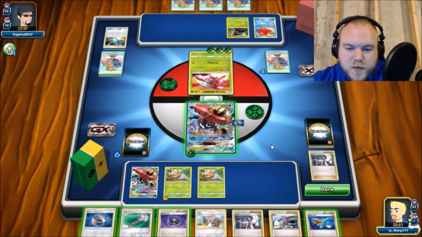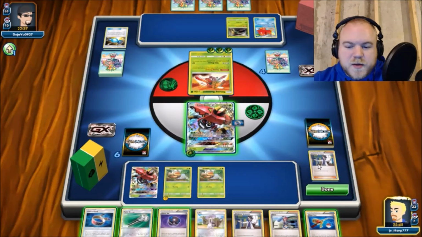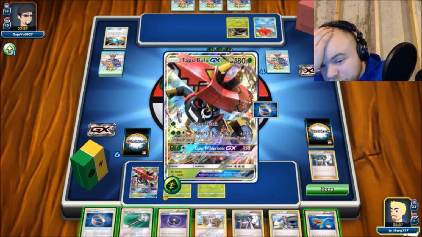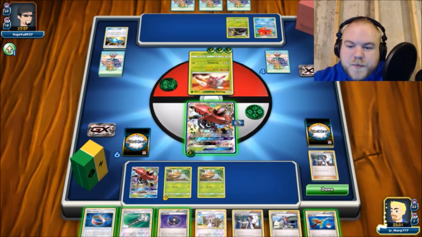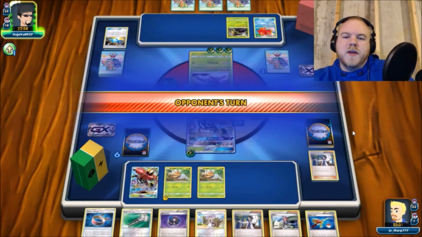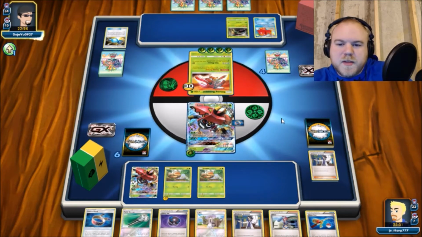Alright, so we get a Heavy Ball, but we don't have a rare candy, but we do have Skyla for next turn. So what we will do is we will Skyla next turn for the rare candy, Heavy Ball, KicaVolt, and yeah. And then we actually, oh man, one more energy though, and he takes a knockout. That's fine, that's fine. We'll work with it. If we can survive this turn, like if he doesn't get another energy, we can actually take the knockout next turn without having to discard energy. Yeah, it's not going to happen.